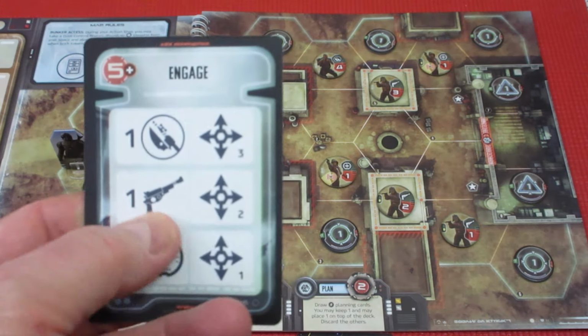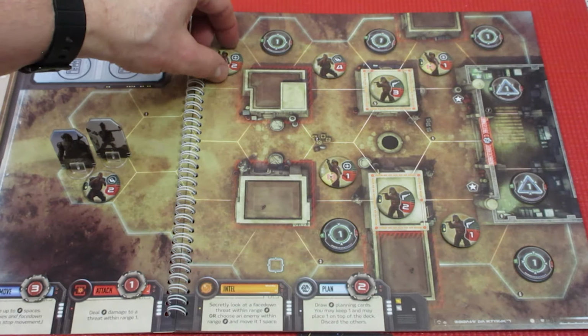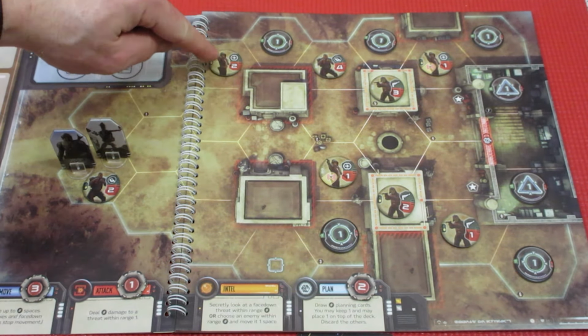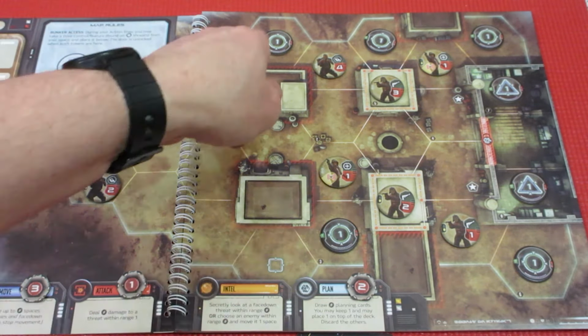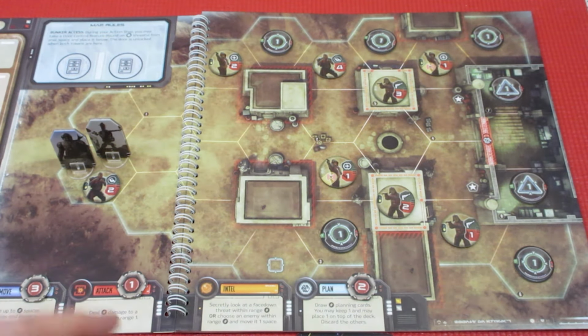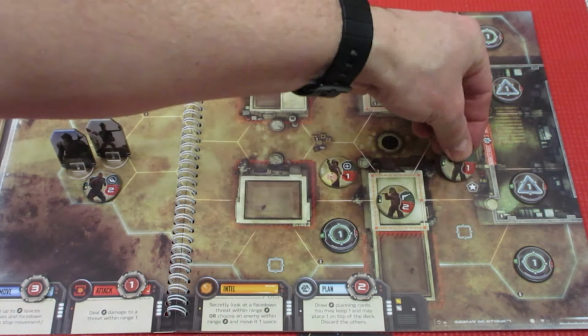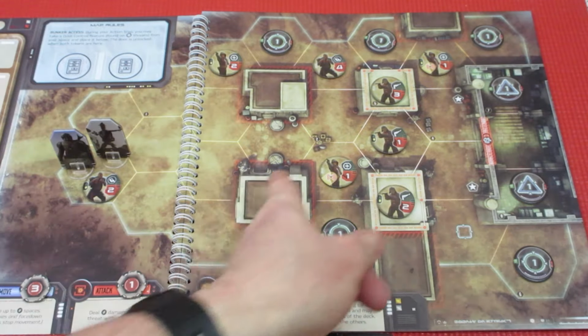Alright, we can choose 1 ranged to move 2. So let's get this ranged. Oh, that's a sniper. We're a ranged sniper. Wow, so these are the ranged guys. They're going to move 2. Let's have this one get off. No, let's have the one go 1, 2 to here. He's trying to move towards us.